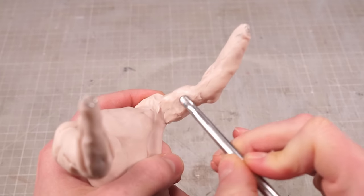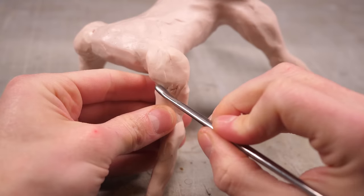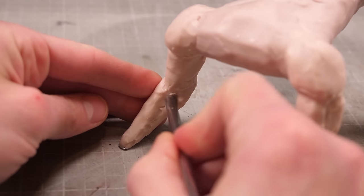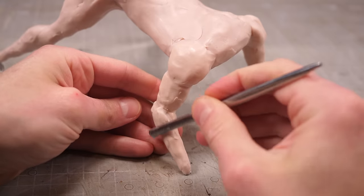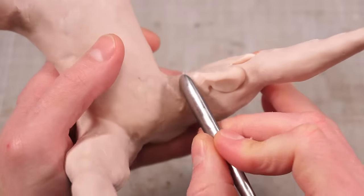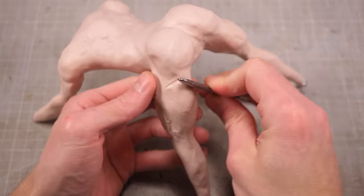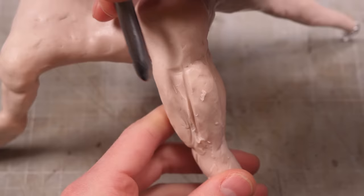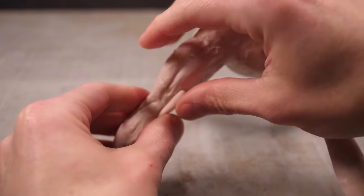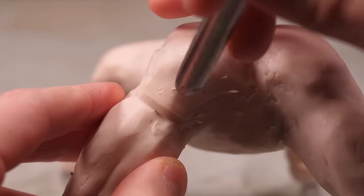I'm stuck in my ways and I refuse to change. That being said, I've now built up enough of the body that I can start to get into the finer detailing. I'll make sure the arms are nice and muscular, as well as positioned appropriately for a forward forelimb to sprint. The back legs are obviously much larger and stretched into an impressive downward-facing dog, so I want to make sure those muscles are incredibly well-defined and look like they're being stretched to their limits. After all, if I focus intently on making sure his hamstrings are built like a bag of ropes, then I can pretend to ignore the Ken doll-esque backside that's been staring at me for days.